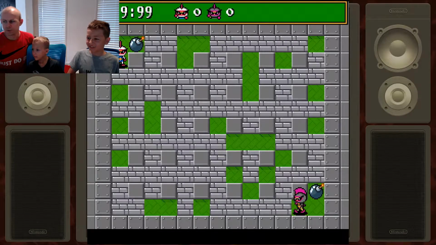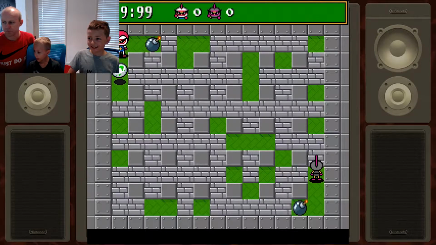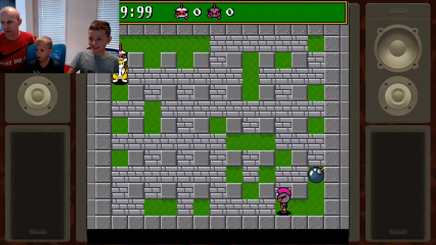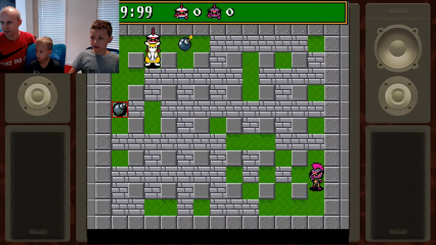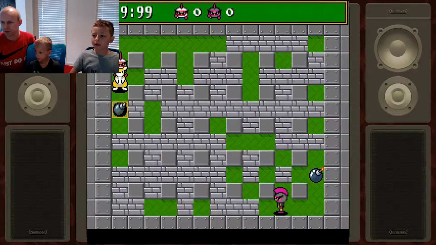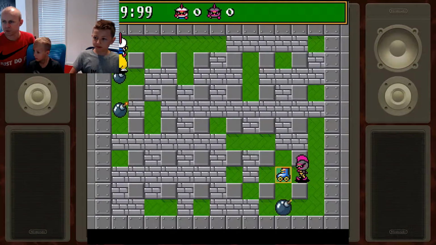Okay, if you've ever played Bomberman before, the aim of the game is to use bombs, get through the blocks, get some power-ups, and eventually blow up the other guy. Josh has already got a power-up. Pretty simple. The extra bombs let you drop two at a time without having to wait for them to explode.